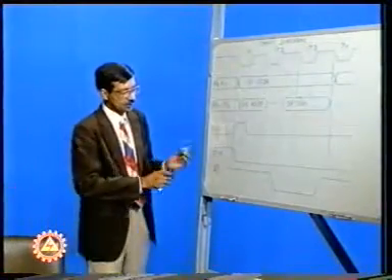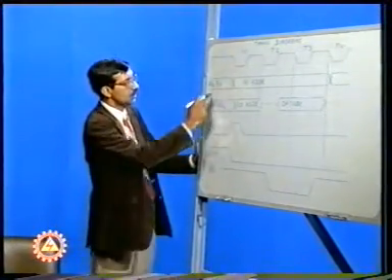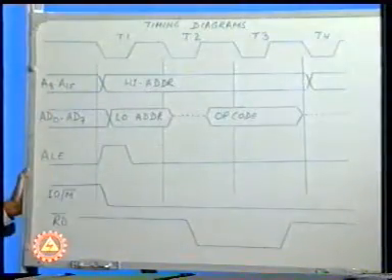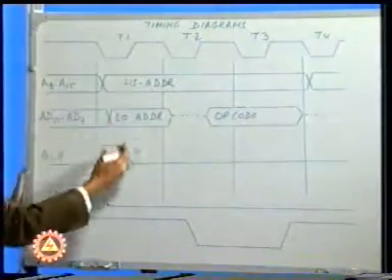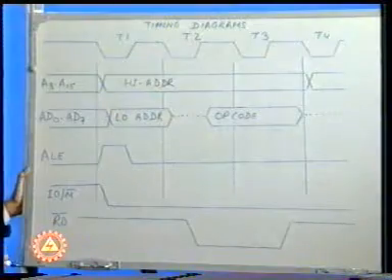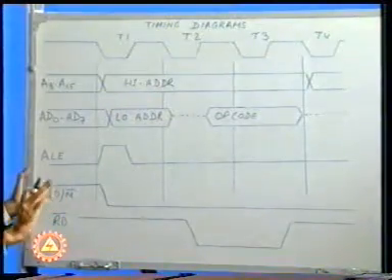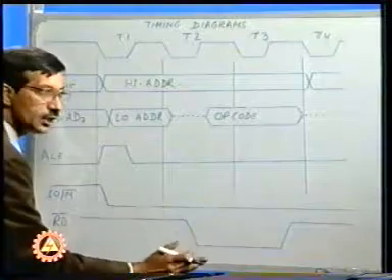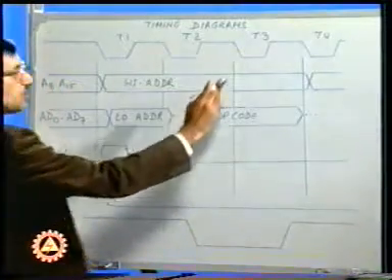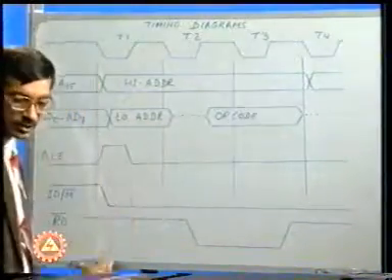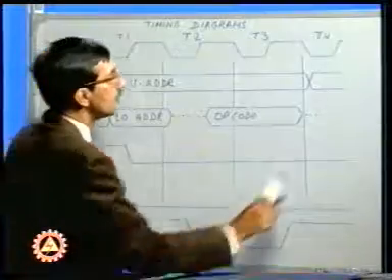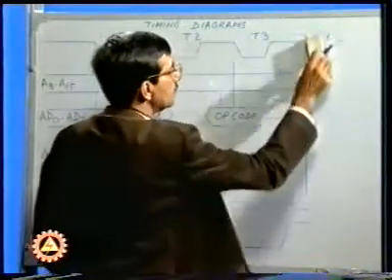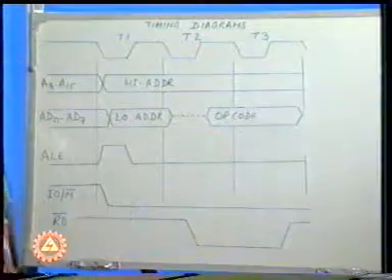So in that case, everything will remain the same. There's no change in the signals which are going to be there. The actions which have been shown as far as T1 is concerned are equally applicable. There's no change at all. As far as T2 is concerned, no change. It is identical. As far as T3 is concerned, there is no change except for the fact that there is no T4 state as far as the memory read is concerned.